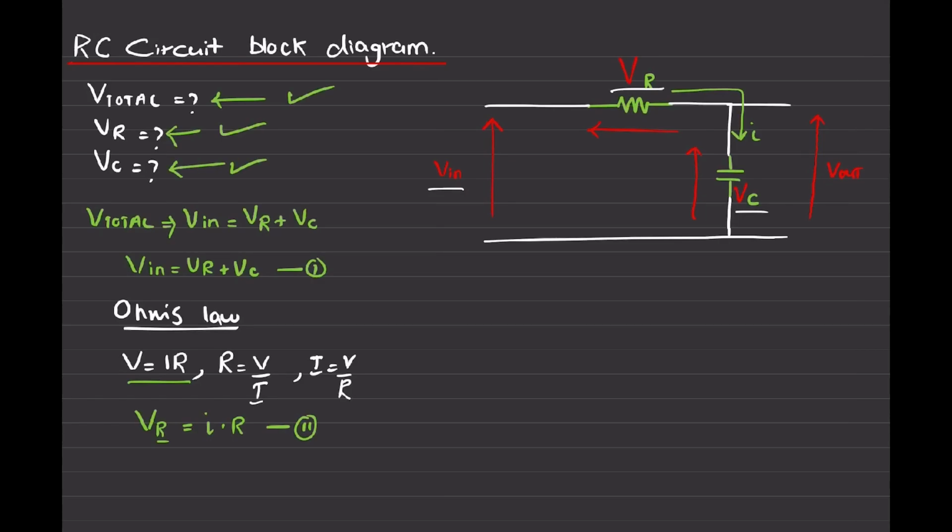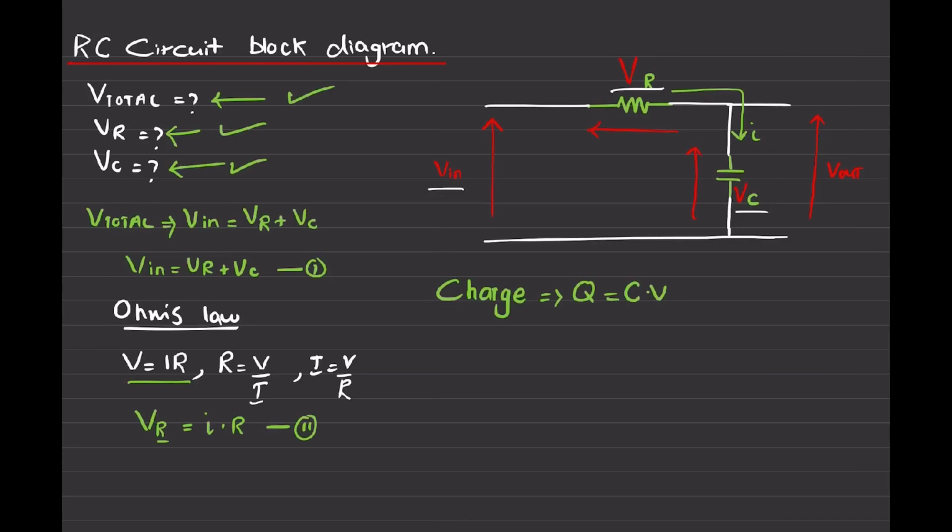Directly, we don't have any formula to find the voltage across the capacitor. However, we have one formula, which is the formula of charge: charge Q is equal to CV, capacitance times voltage. Now what is capacitance? The ability of a capacitor to store charge inside the capacitor is called the capacitance.